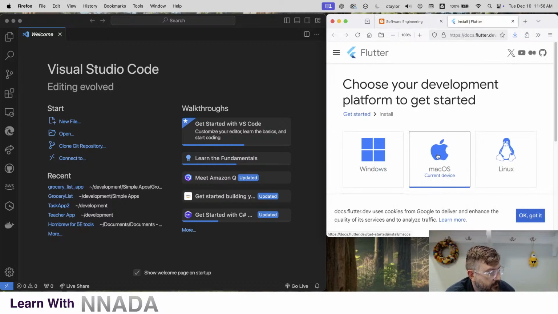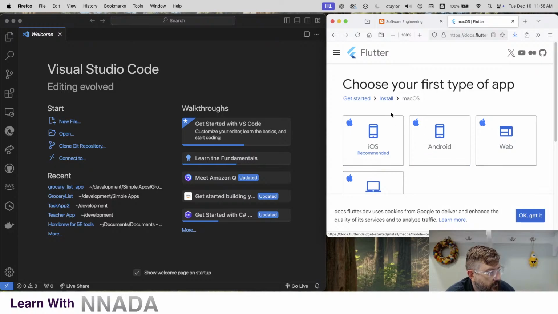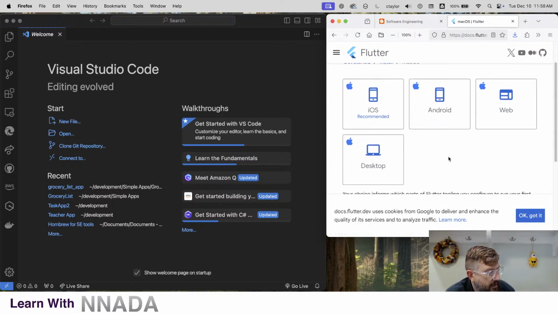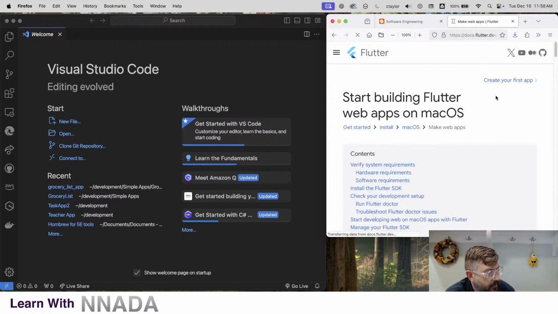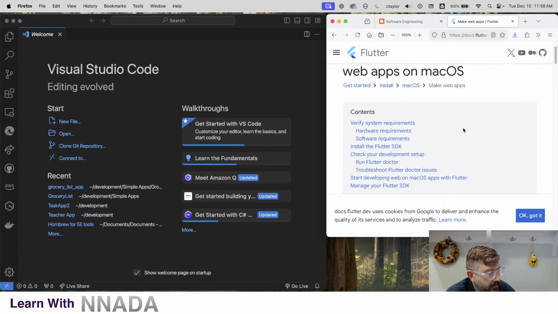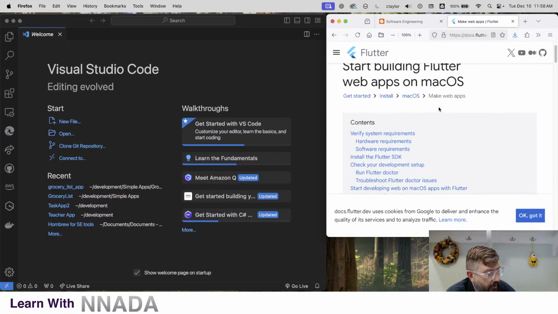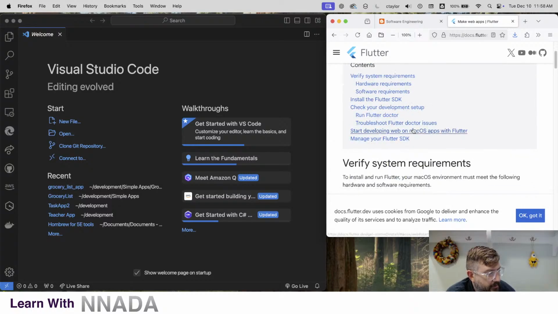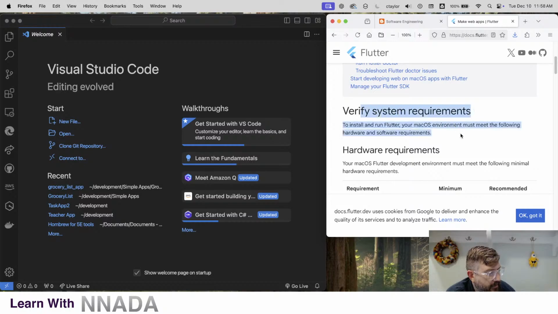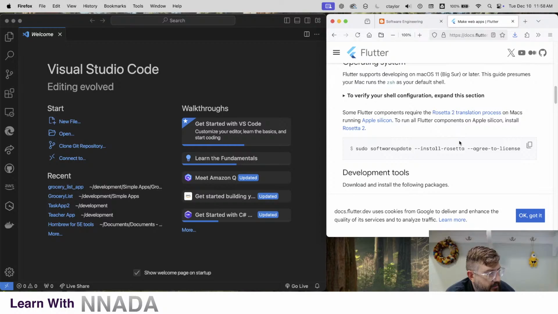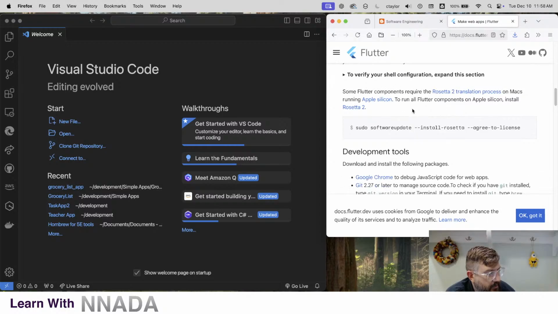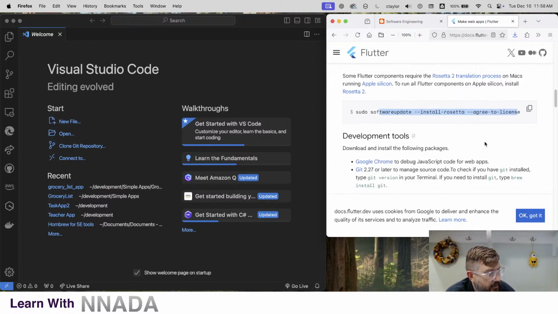So, let's click it. It asks you what type. We're going to make for all of these. And to begin with, we're going to do web, because I think it has the least amount of extra stuff to install. But we can install all the other ones later. All right. We don't need to verify. I mean, you can verify. You can read all these things if you want to use these to look.